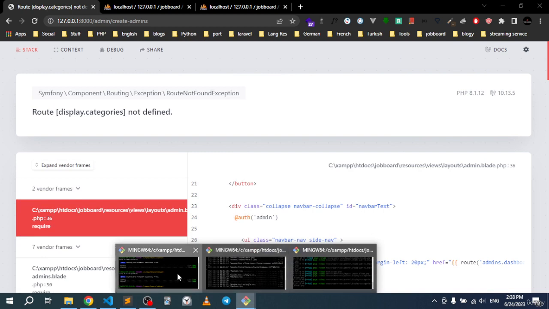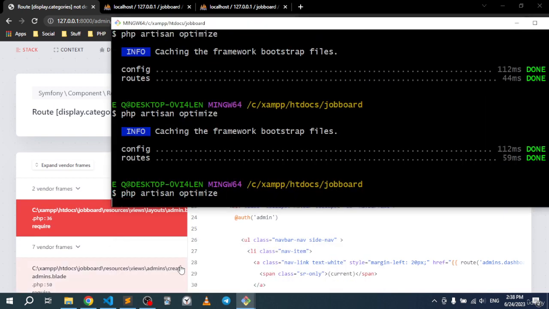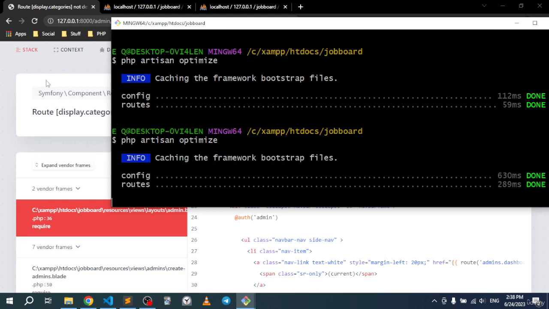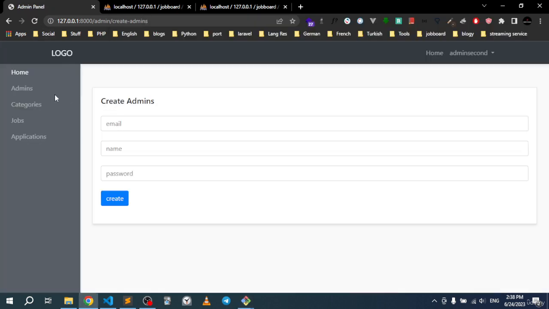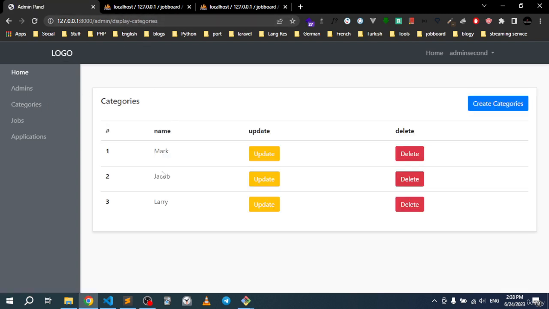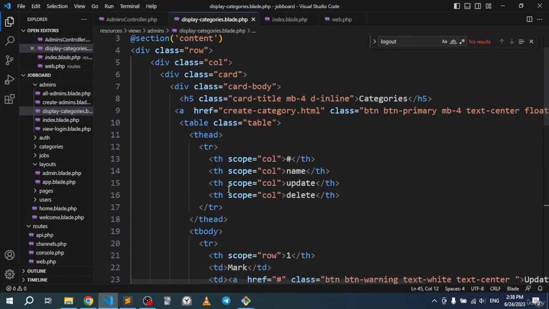We need to run this. Let's refresh this right here. Click display categories. As you can see, they're being displayed statically right now.